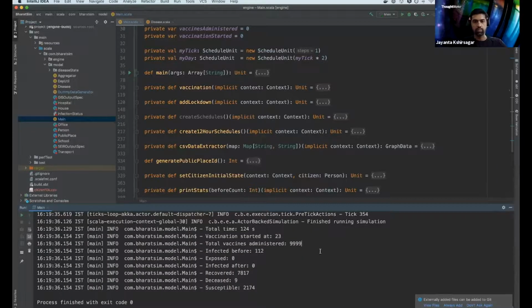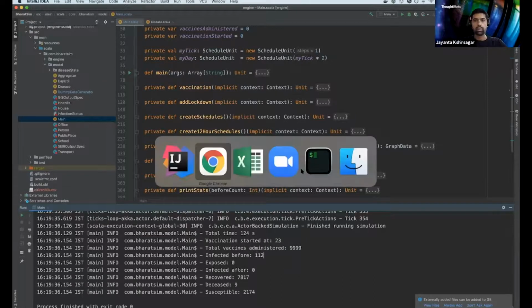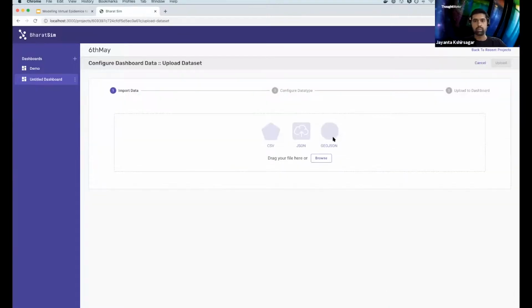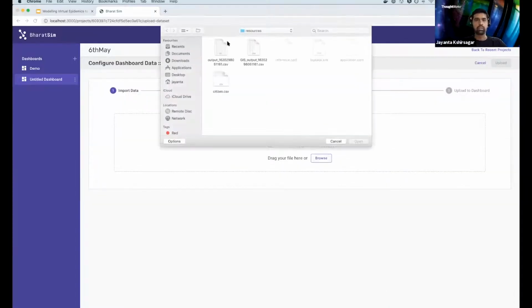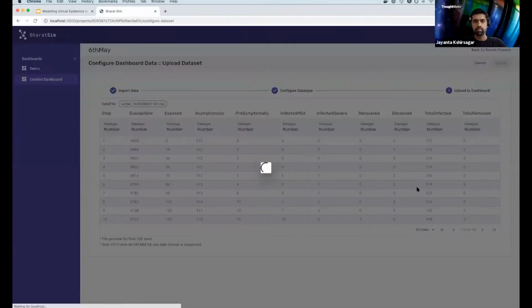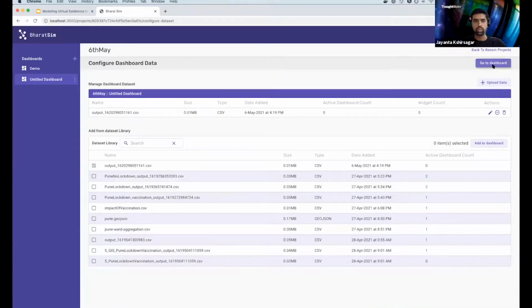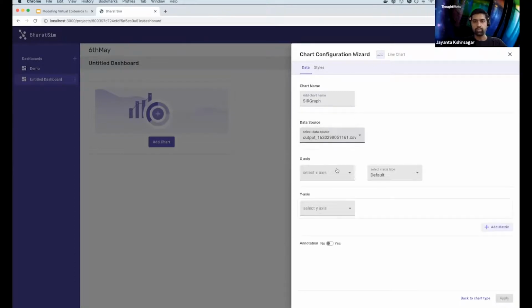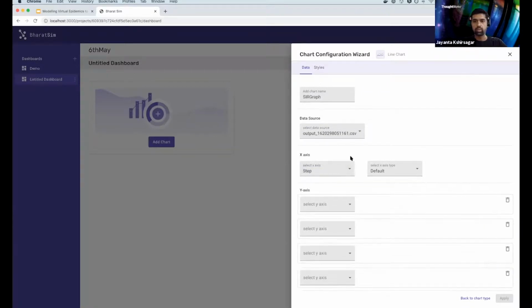Okay, now it is done. Even here, it is putting out some numbers, but let's see it in action. The application crashed earlier because I'm running it in development mode, but that will not be the case when we actually go into production mode. Yeah, the file has been uploaded. The name might start with something like SIR graph. Now we know what SIR is. I'm just plotting susceptible, exposed, infected, and recovered as part of the population.